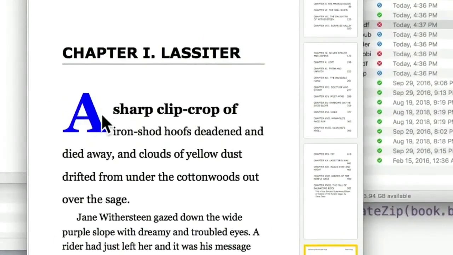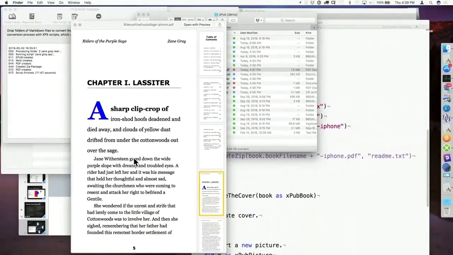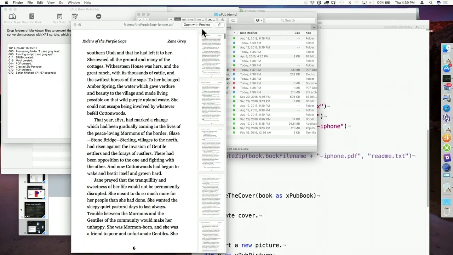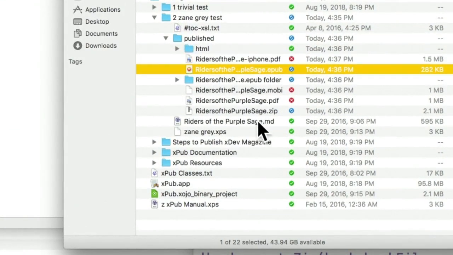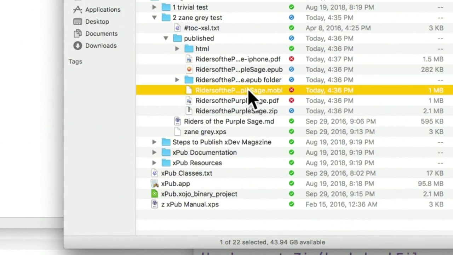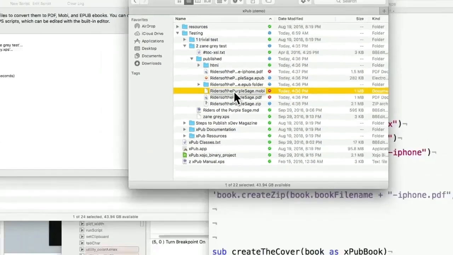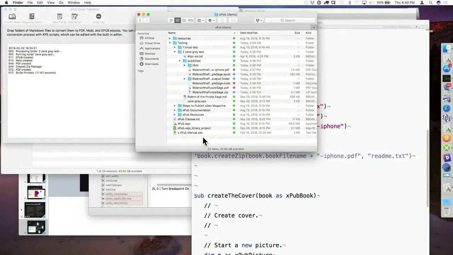So this kind of stuff, like the drop cap and stuff like that, that's all handled by various settings in my script, which define how I want to do things, and my CSS. So I use a combination of CSS for how things look, and my scripts that actually can modify how the files look. And this one's like 500 pages long, like I said. And then obviously you don't have page sizes with the EPUB and the Mobi one, but I can't really show those because I have to load them up on a Kindle or something. But you get the idea. So basically my program can generate something like that from one thing.